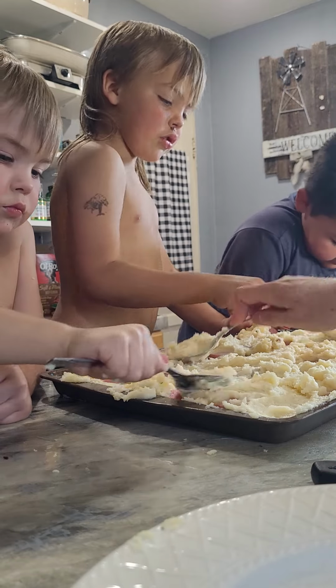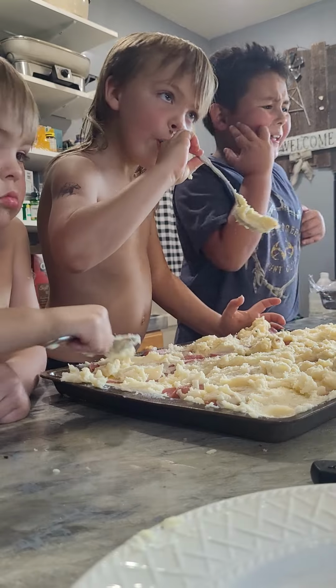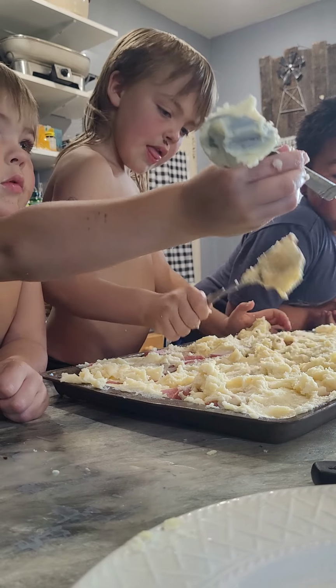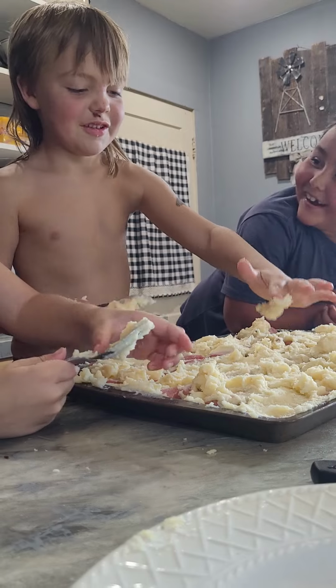I'm ready. Okay. Now Grandma's gonna do the gravy because it's liquid. And then I'm gonna have you guys do the cheese. Okay. Gravy is liquid? Here, gravy's liquid, like this.